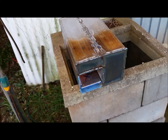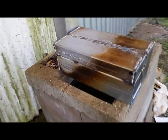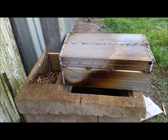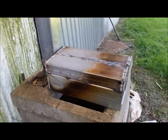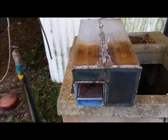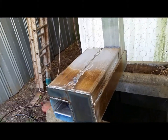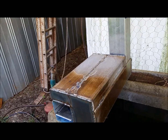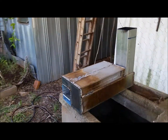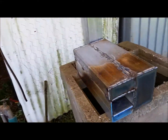So what I'm going to do is, once it cools down tomorrow, I'll weld the 3mm top plate on. So we've got a nice cooking surface. The only trouble with this thing, it weighs a ton, absolute ton. So I'm going to take it camping, put it in the back of the ute, but I think I'm going to have to revise the thickness of the walls of the steel and just try and reduce that weight a little bit. Definitely over-engineered, but I suppose over-engineered is sometimes better than under-engineered.